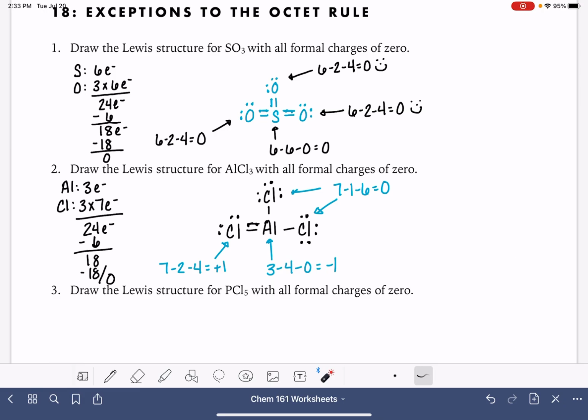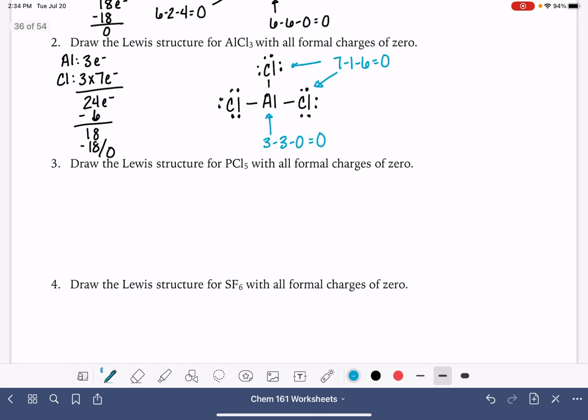So if you looked at this structure and you would say, this does not have enough electrons, this has too many electrons, I need to take some electrons from the aluminum and give them to this chlorine. This aluminum doesn't have any lone pairs to give, but the aluminum does have a double bond, which could be converted into a lone pair. So you could still use the formal charge. As long as you're using the formal charge, you're going to end up okay. You're going to draw the correct Lewis structure eventually. And let's see, we have 3 more that we can do.